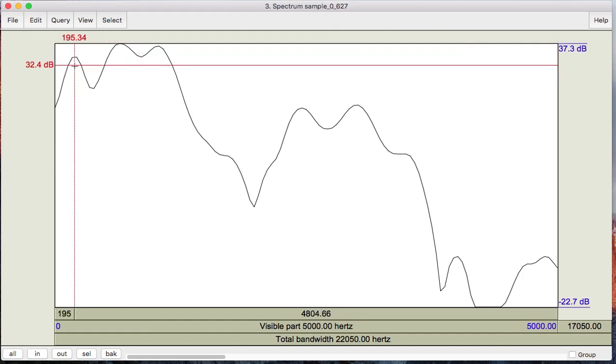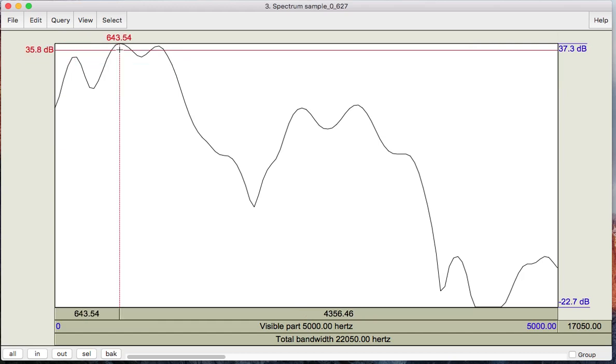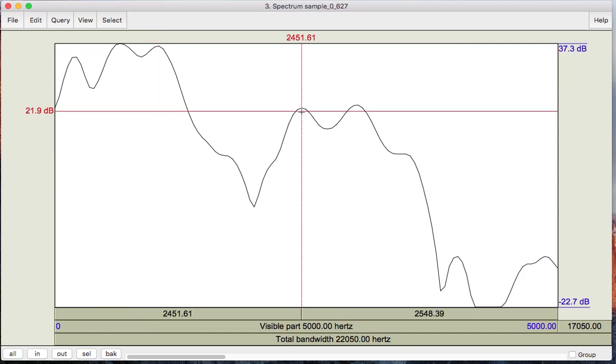But anyway, again, we ignore that first peak. We go to the second peak. Here's 643. So that's actually lower than our other two estimates, but not by a whole lot. 1026, which again is lower, but not by a whole lot, less than 40 hertz low. And 2451, which is just above the other two estimates we had. So we're not seeing the individual harmonics. That's the key difference with this spectrum.